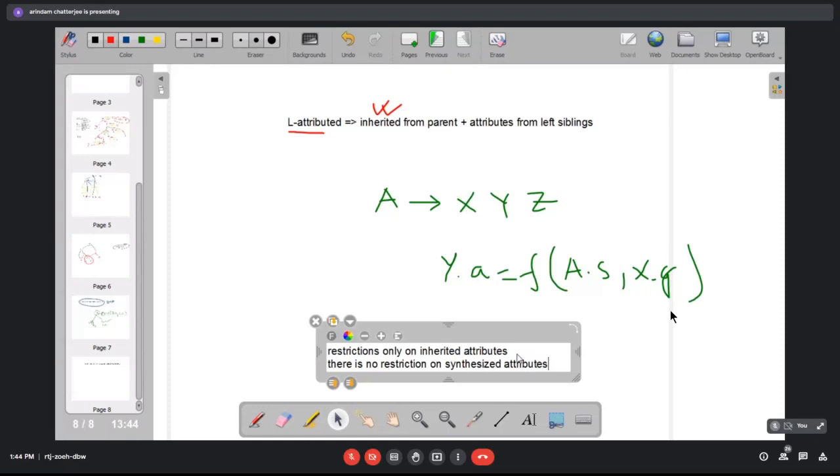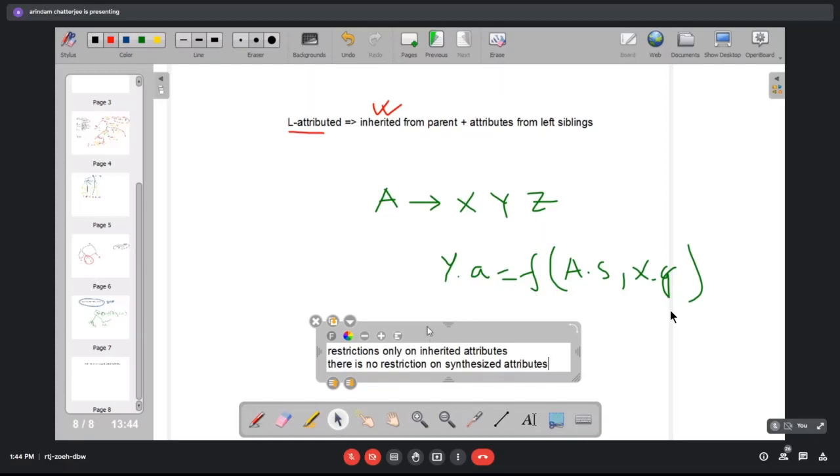So in an L-attributed definition, restrictions are imposed only on inherited attributes, but there is no restriction on synthesized attributes, so they can occur freely. That means if you have a grammar which consists only of synthesized attributes, it is L-attributed as well.